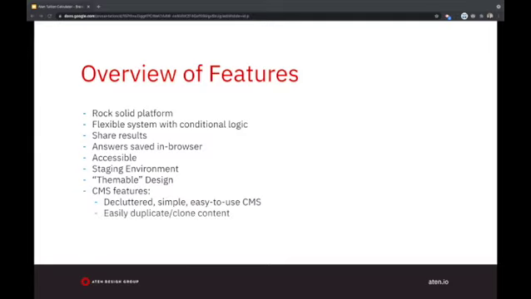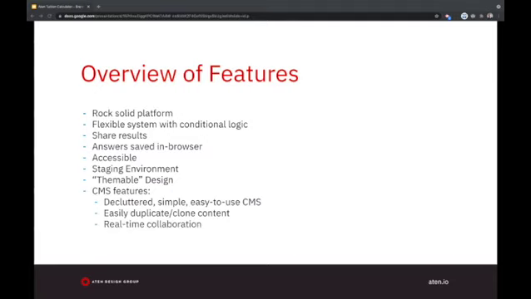Built within the CMS is a button to easily duplicate your content. This greatly speeds up the initial setup of content, so you can easily duplicate a piece of content that's close to the content that you're wanting to create, and then make those necessary changes, and you're done.